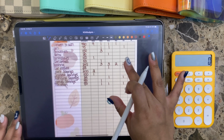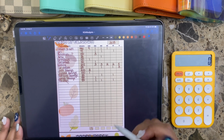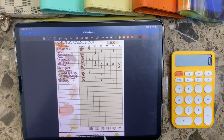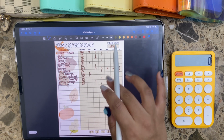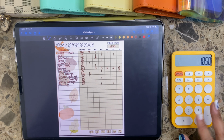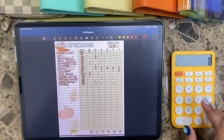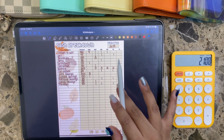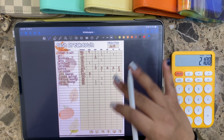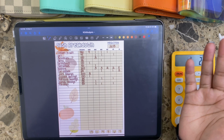So now I can add all these up at the bottom. So these numbers times their denomination should get me what I'm going to withdraw from the bank. And it does match up, 2108. So all that's left is for me to put my denomination breakdown on a sticky note, give it to our bank teller, and then convert whatever has to be converted, and then I could do my cash stuffings.